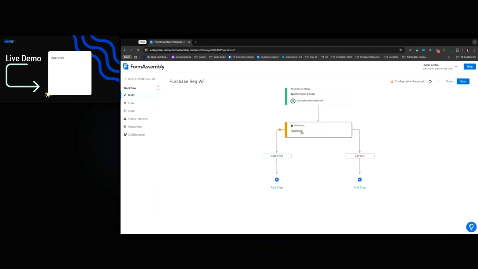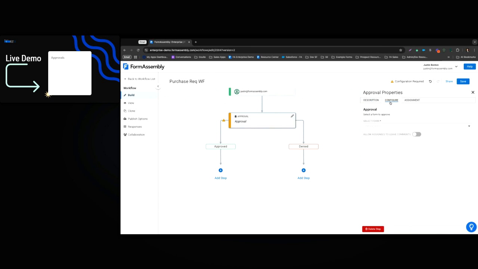Let's go ahead and configure this step now. And I'll just jump into that second tab here of configure. And because your workflows can contain more than one form, and oftentimes might need to, you can assign the specific form that somebody needs to interact with here. This is a good time to call out that data can also flow between forms inside of a workflow. So any data collected in one form can always populate into another, ensuring that your approvers always see any and everything inside of a workflow that they should. I can also require comments, or enable and then require comments if necessary.